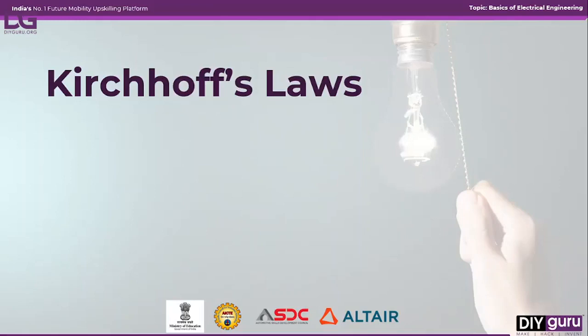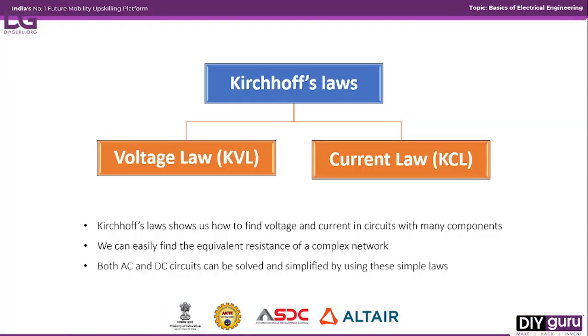So today, as part of basic electrical engineering, we have a session on the Kirchhoff laws. Let's begin. Basically we have two types of Kirchhoff laws. One is the voltage law and another one is the current law. We call it KVL, Kirchhoff's voltage law. One more is KCL, which is Kirchhoff's current law.